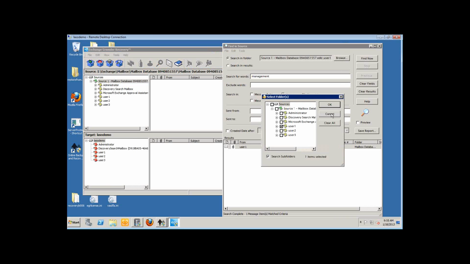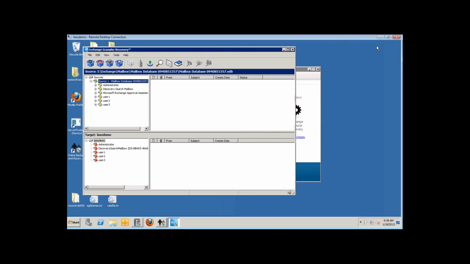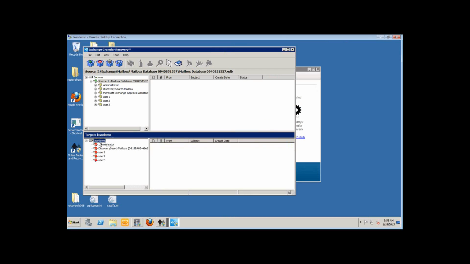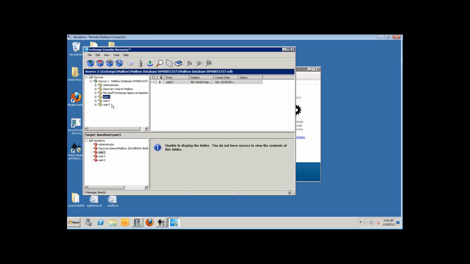Additionally, you're not even limited to searching through just the backup. So if you're authorized as a full Exchange admin, then I would be able to come here and do a search through the live Exchange server. So let's say somebody came to me and said, oh, I sent out this attachment to the whole staff. I need no one to see that attachment. Then you could do a search for that attachment through here and then just delete that message from the mail server altogether. So it gives you a lot of great functionality.